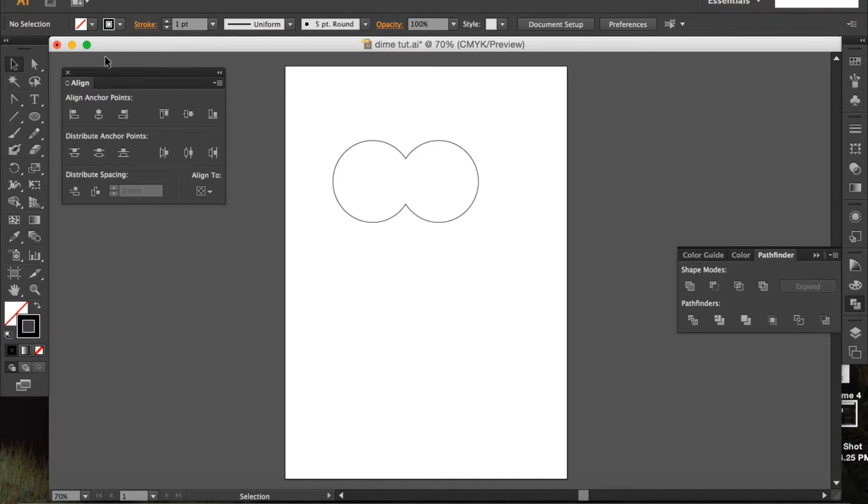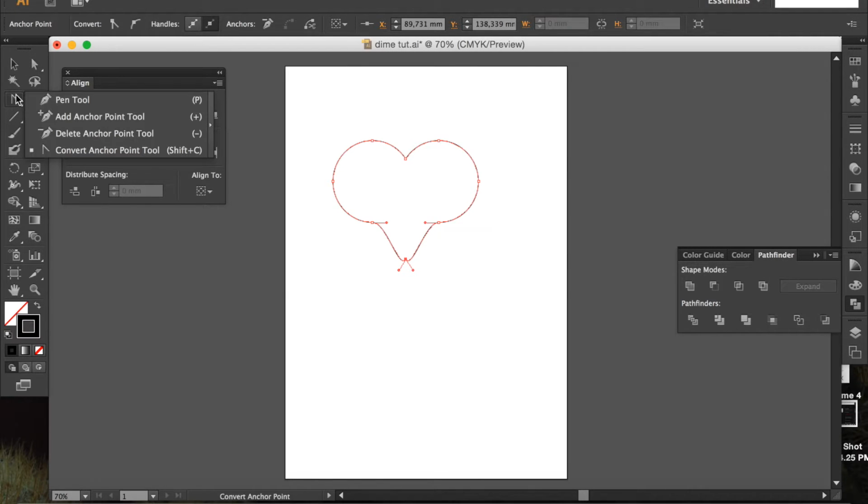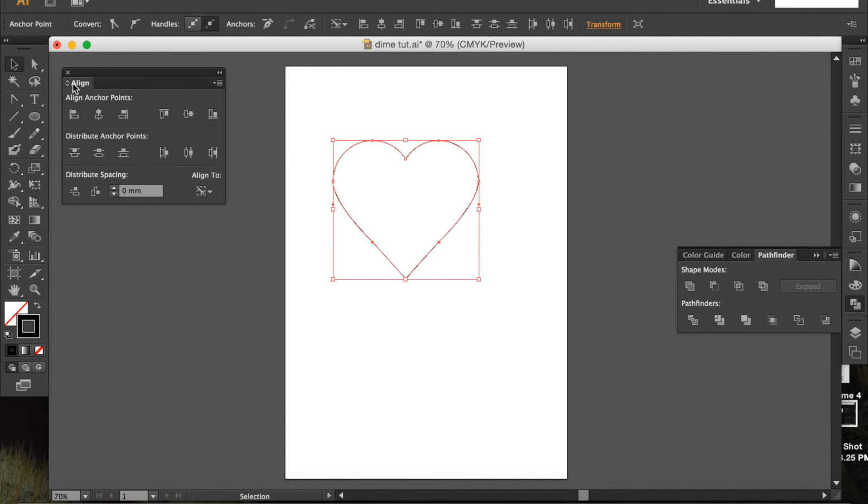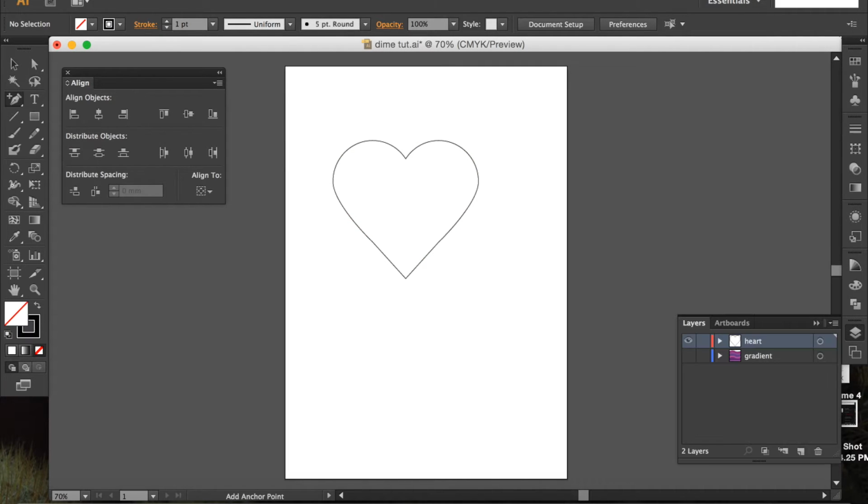Our next step is to create the bottom half of the heart, which we will create from the shape we already have. We will select the white arrow and use it to select the bottom anchor of the shape, and drag it down while holding Shift. We need this middle anchor, as well as the anchors on either side of it, to be pointed instead of curved, so we will convert all three of them using the Convert Pen tool. Now we will use the white arrow to select the three anchors we have been working with, and then drag the bottom point down while holding Shift.